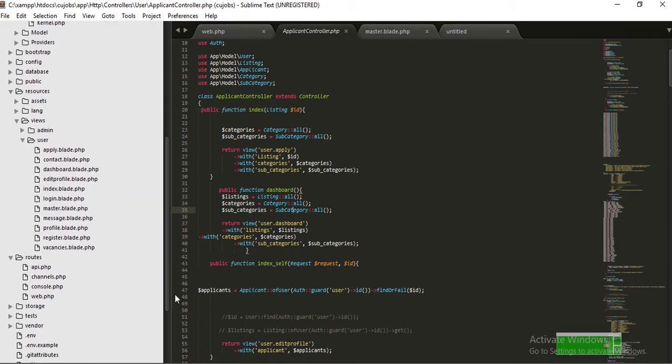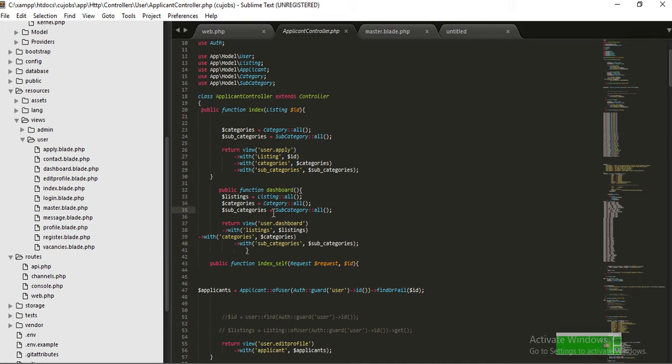Go to our view, user dashboard. That is, open this view. But when you're opening this view, open it with, that is, carry along this query that we ran: listing, that is this query, categories, the second query, and subcategory.